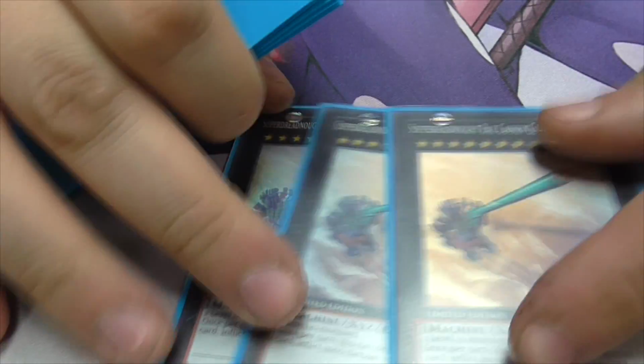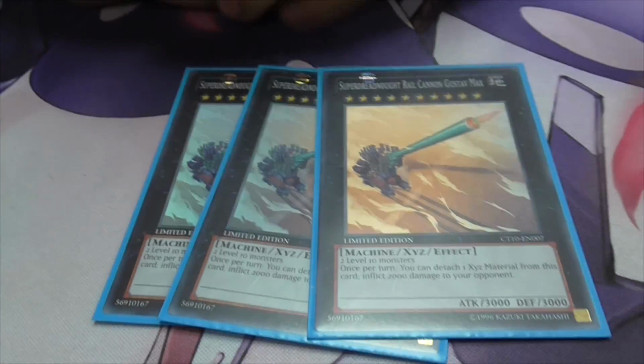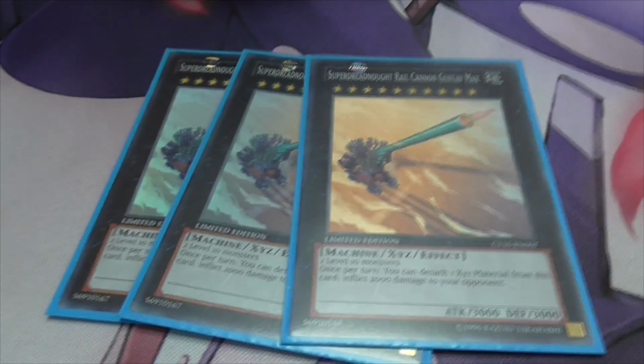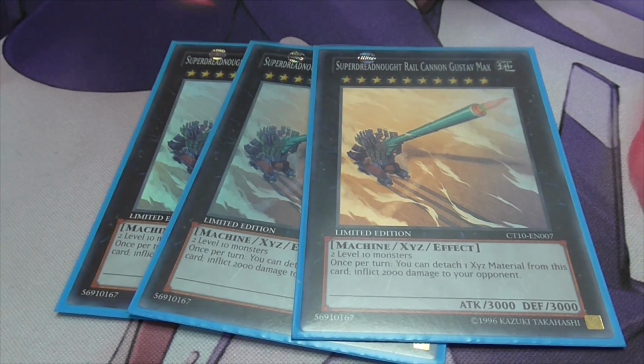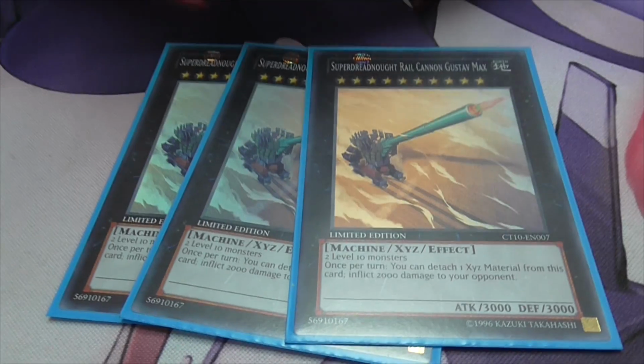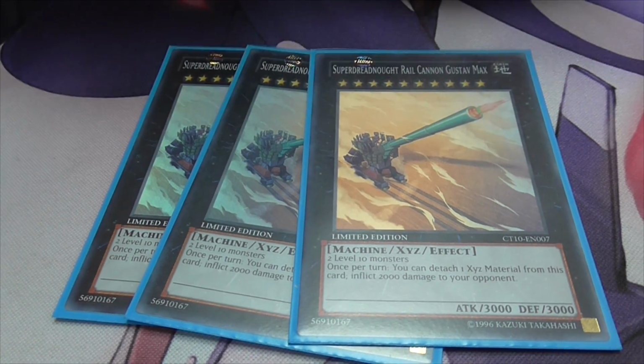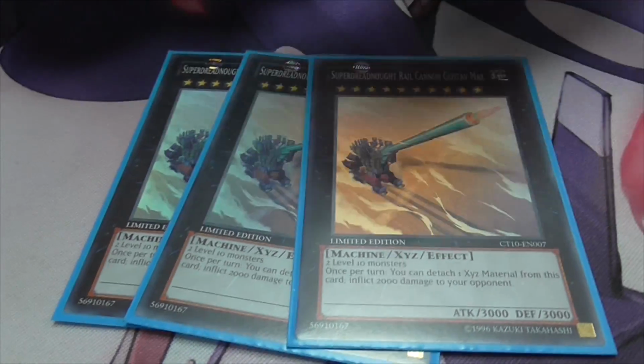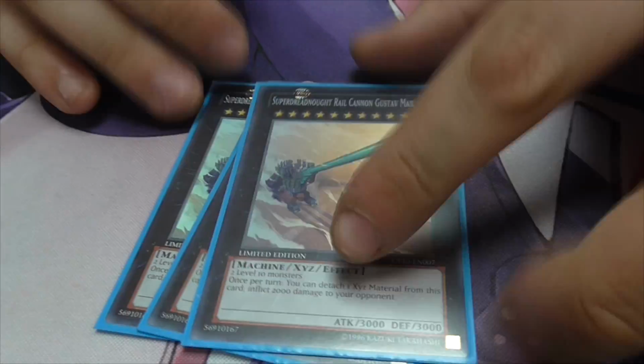Let's go to the extra. 3 Gustav Max. This is the closest thing we have to Dora, I'm guessing. It's a good replacement. It's not a bad card. Burn for 2k, attack for 3k. It's actually quite a bit. It's pretty good. Obviously, with detaching Shakhinaga, you get pluses as well. It's not a bad card.